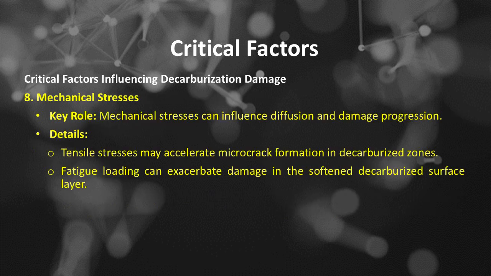Number 8 of the critical factors influencing decarburization damage is mechanical stresses. This is the key role: mechanical stresses can influence diffusion and damage progression. And these are the details: tensile stresses may accelerate microcrack formation in decarburized zones. Fatigue loading can exacerbate damage in the softened decarburized surface layer.